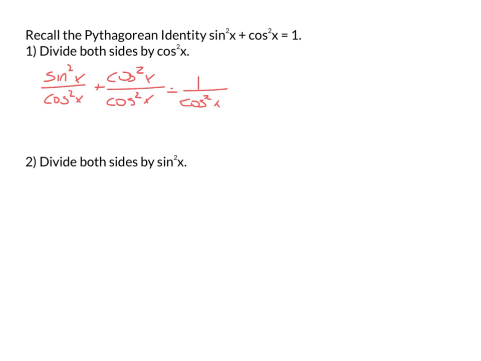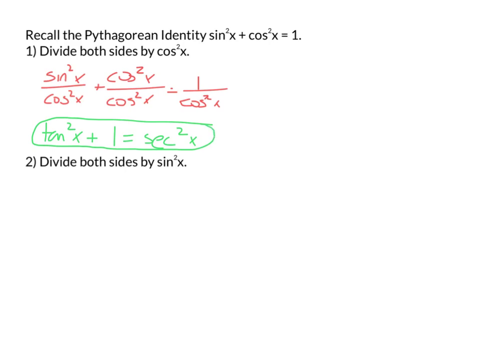Well, sine squared divided by cosine squared. Sine over cosine is tangent, so sine squared over cosine squared is tangent squared. Plus cosine squared divided by cosine squared. Any number divided by itself, of course, is 1, equals. And then we have 1 over cosine squared. Now, 1 over cosine x is the same as secant of x. So 1 over cosine squared of x will be the same as the secant squared of x. And there is another of our Pythagorean identities.